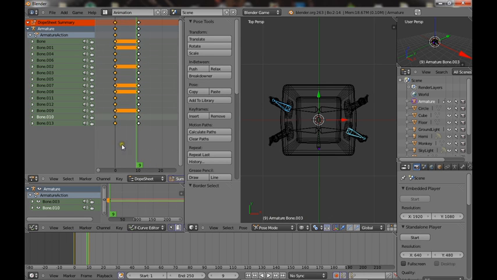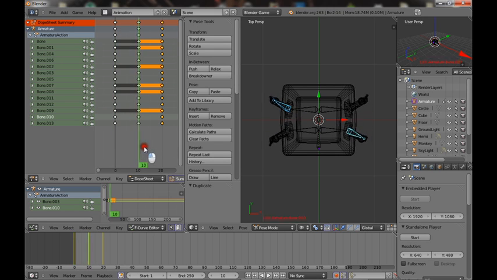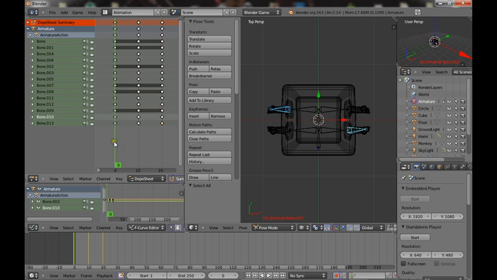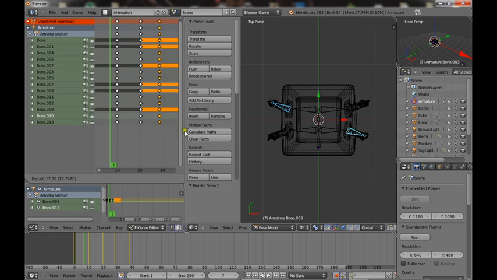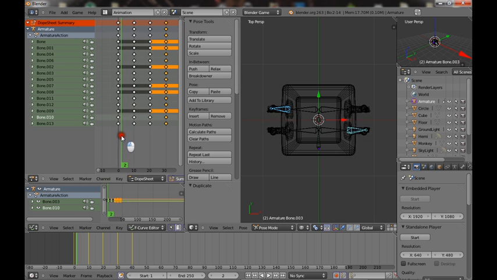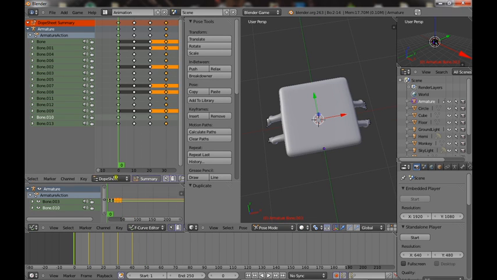I'm just going to select this side with B and duplicate it, put it at 20 frames. So it's going to be like an idle looking thing, and I'm going to duplicate this and bring it out one more time. So we kind of have a lengthened animation that goes for 40 frames. So if you press Alt A, that's what your animation looks like. So you're all happy with your animation. And I think it's got the name here somewhere of the animation.